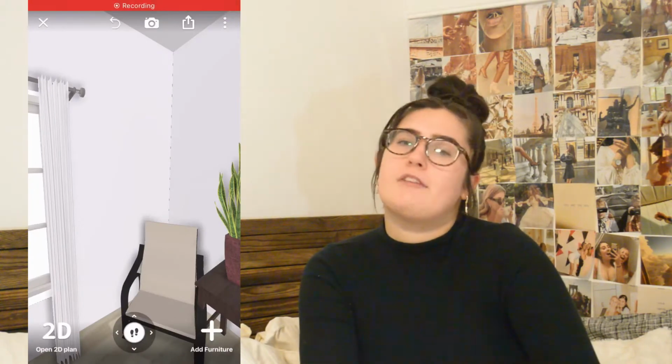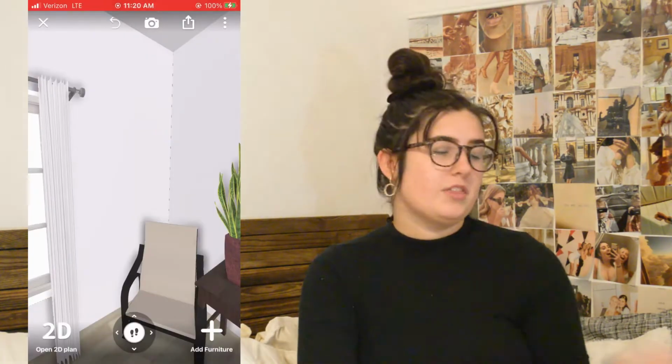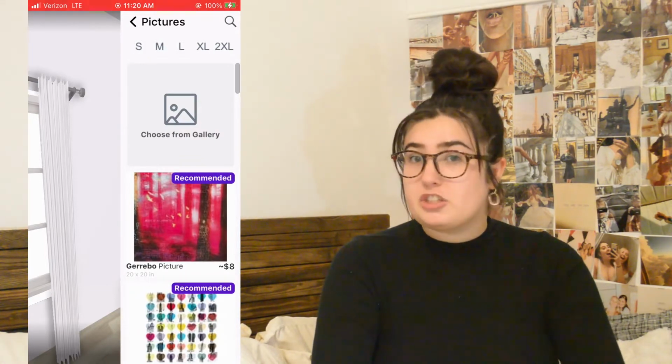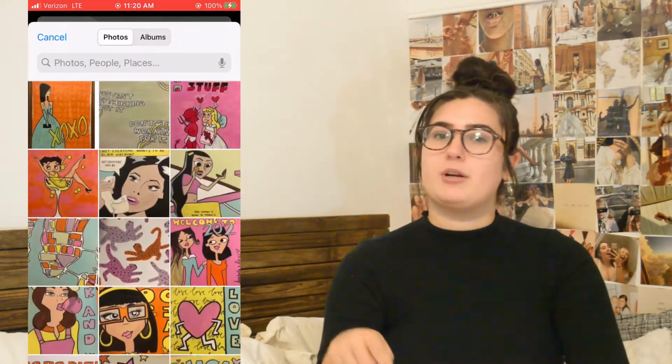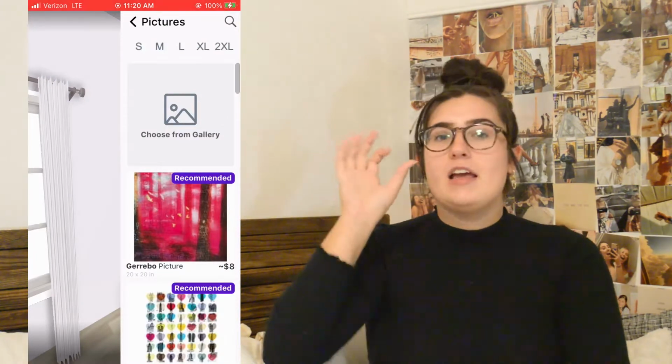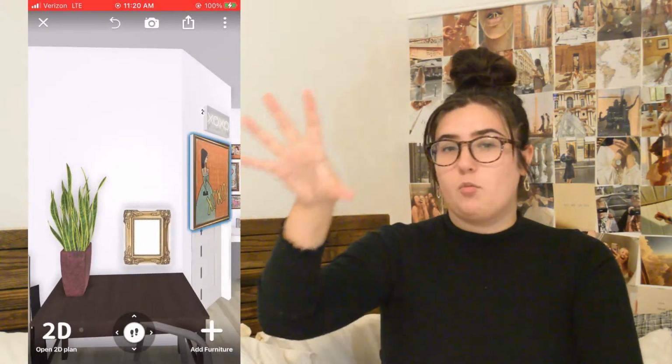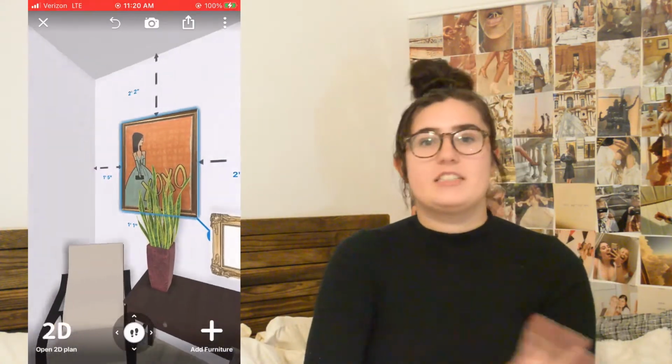I didn't pay a cent for it, and it's really great because one of the features it has is the pictures feature, which I didn't have when I first designed my first dorm room. So when this dorm room came along, I was like, this is game changing. You can upload your own pictures and prints. So if on Pinterest you're like, I'm going to print out this print, you can download it, upload it to the Room Planner app, and then stick it on the wall to see what it would look like. You can adjust the size, all that sort of stuff.